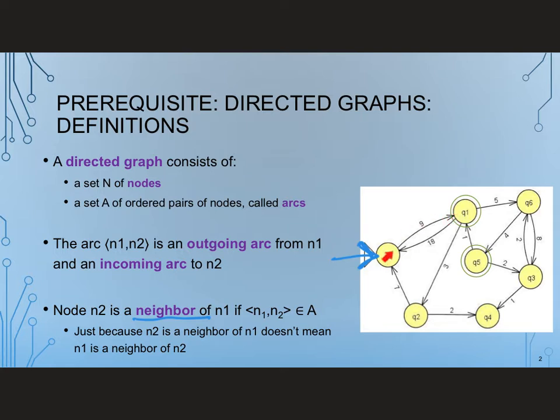Now here, of course, Q0 and Q1 are neighbors in both directions, right? Because there is an arc from one place to the other. And often we'll see these weights on the arc that tell us something about the problem that we're doing, the cost of taking that arc. And again, I may sometimes say I have a vertex or a bunch of vertices instead of nodes. That's fine. You can use either language. I may say I have a bunch of edges instead of arcs. That's also fine. I think the textbook uses nodes and arcs, so that's why I use this language, but we all will understand each other if we say vertices and edges instead.